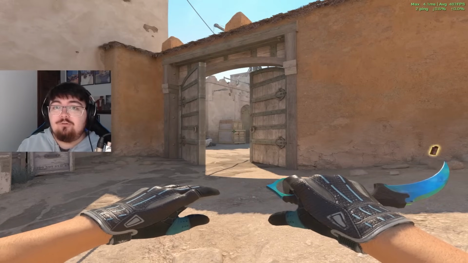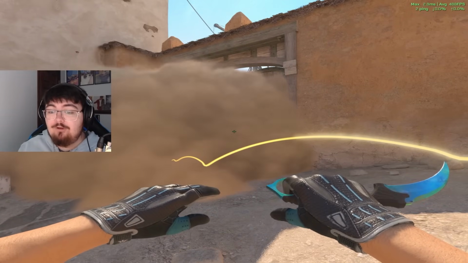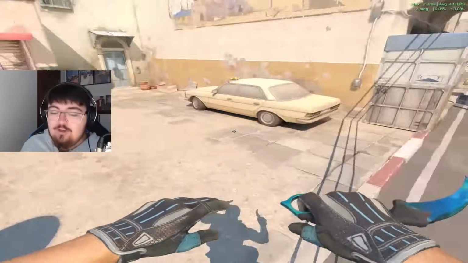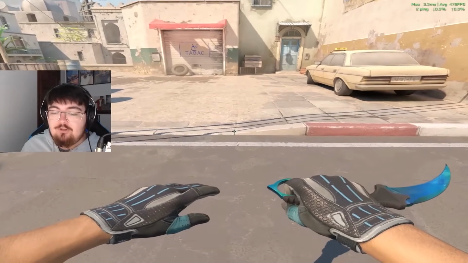One of the strongest smokes to throw on Dust 2 is the fast B door smoke that you throw when you want to rush B, and it's a lot easier than you think it is to throw this, so let me quickly show you. So what you're going to want to do is that when you're in T spawn, you're going to line up on the curb right here.